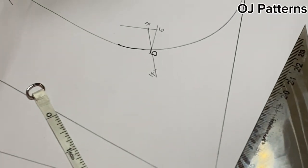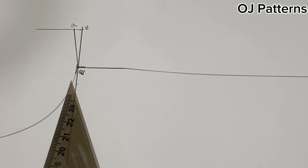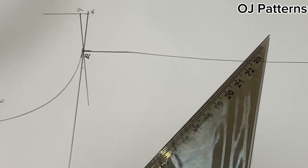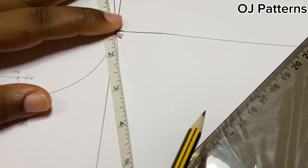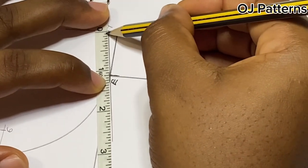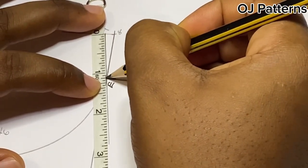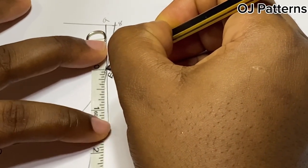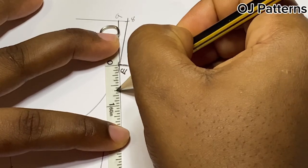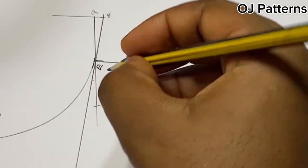Okay. Now 15 from E is same as E to 9. So first thing first is to ensure the slant line goes inward. And then measure where you have E to 9. One, two, three, four, five, six, seven, eight, nine, ten, 11, 12. As 18, I'll bring it here and I'll count 1, 2, 3, 4, 5, 6, 7, 8, 9, 10, 11, 12, 13, 14, 15, 16, 17. And then I'll mark. So that is my point 15.